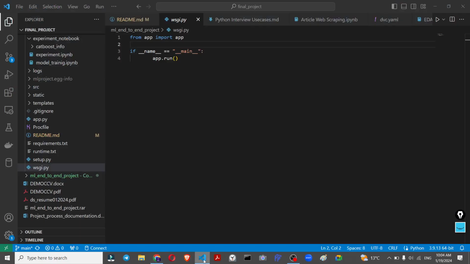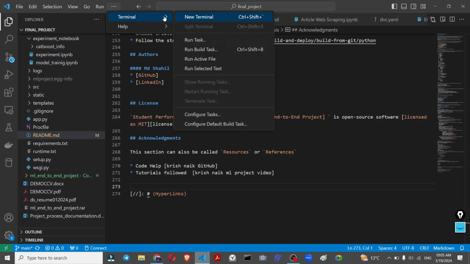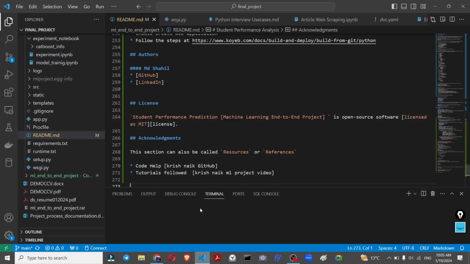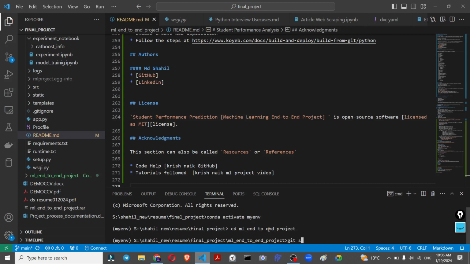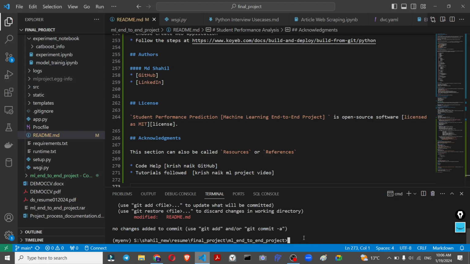I have written all the requirements.txt file and modified it. Now I will upload or push this, and you can use this requirements.txt. You can follow this and start again with this project on your local machine. So git status. I modified the readme file and wrote all the things.